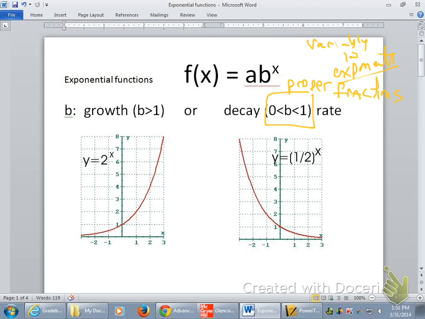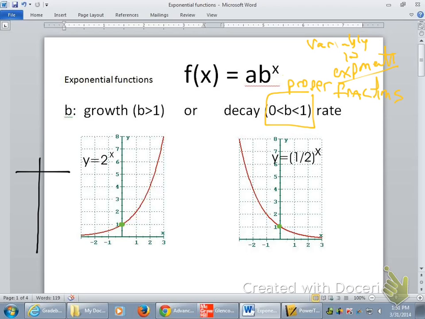First off, they both have something in common. What point do they both have in common? 0, 1. Okay, right here they both have 0, 1 in common. And that is a very common point that you will see. Okay? I want to see why that happens by looking at a table of values and recreating a table of values from this chart. Okay, so I'm going to look and see where this chart came from.